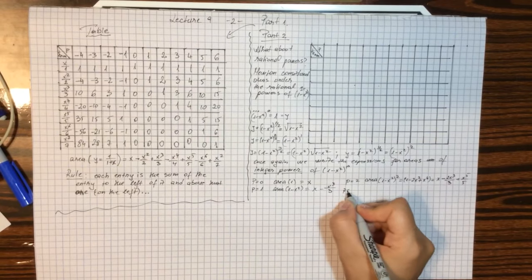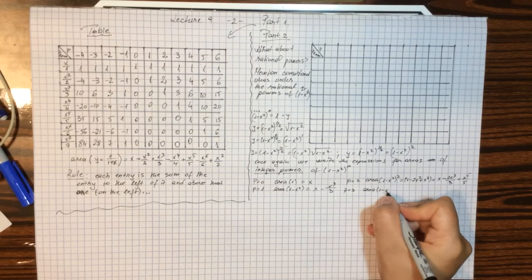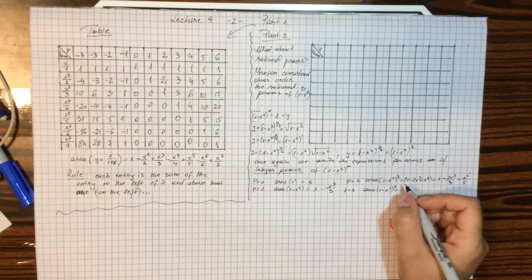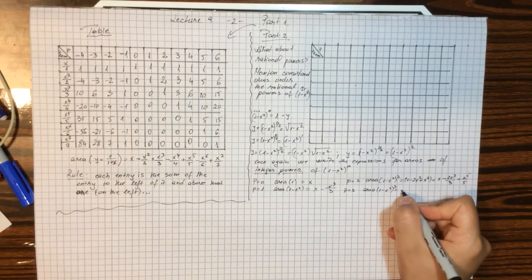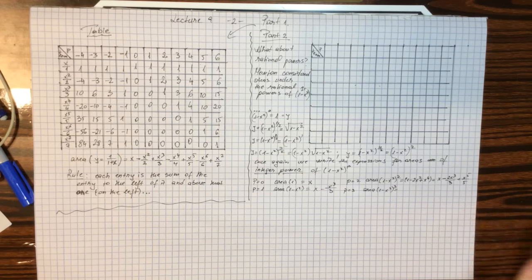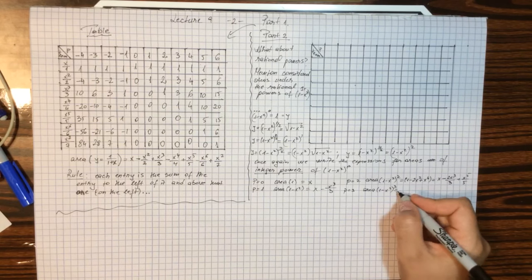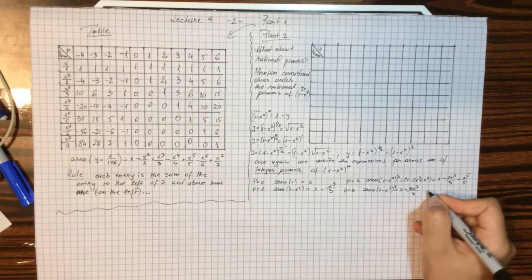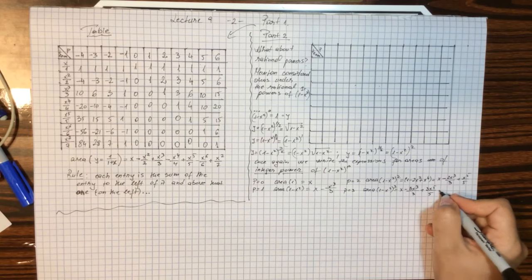P equal to 3 is the area under 1 minus x squared to the power 3, and again, if you expand this using Pascal's triangle and integrate term by term, I'm not going to write the coefficients because I already told you how to do this. I'm just going to write the final formula for area. We'll have x minus 3x to the 3 over 3 plus 3x to the 5 over 5 minus x to the 7 over 7.